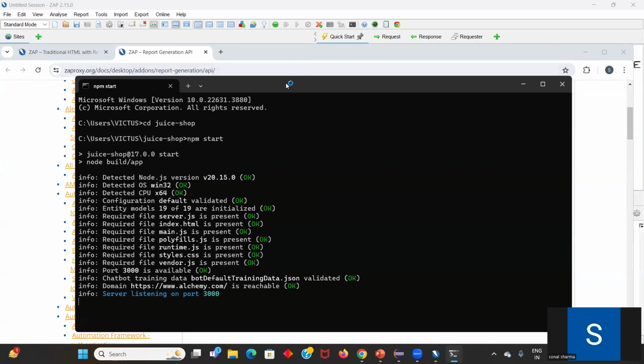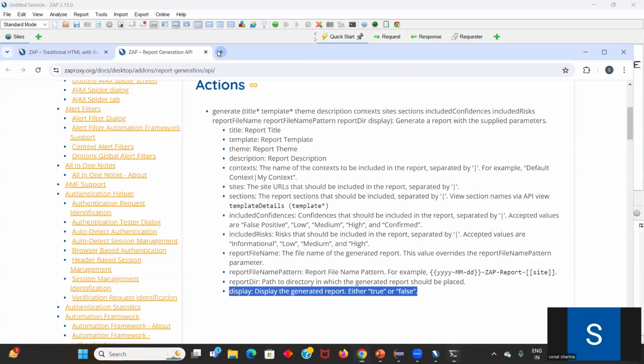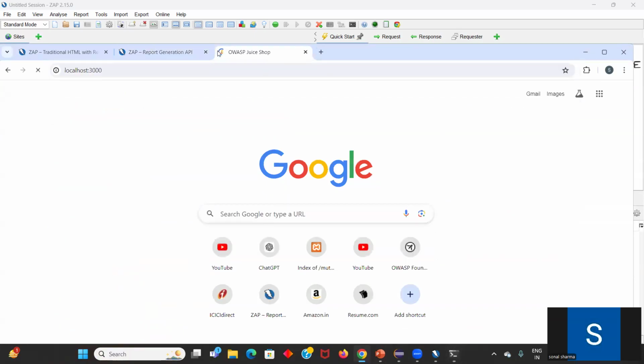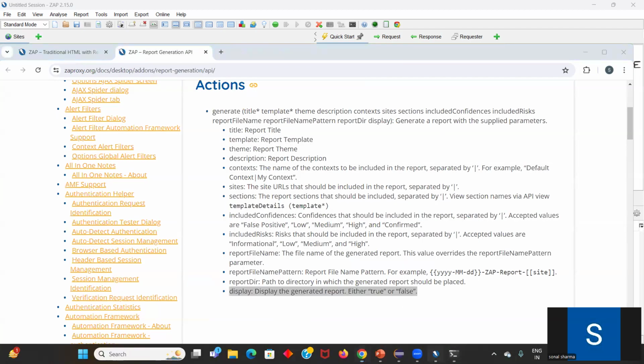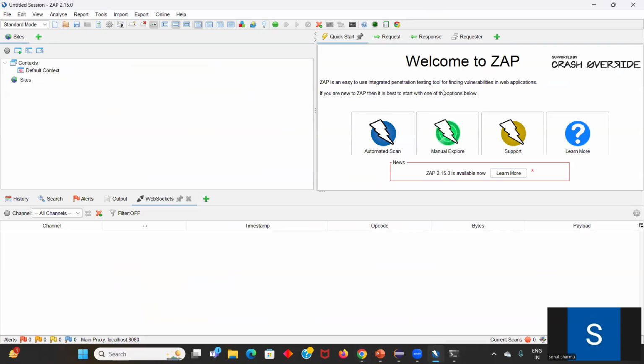So the application is started. It is listening on port 3000. If I see here, you can see the application is started. So this is what I will specify for active scan.